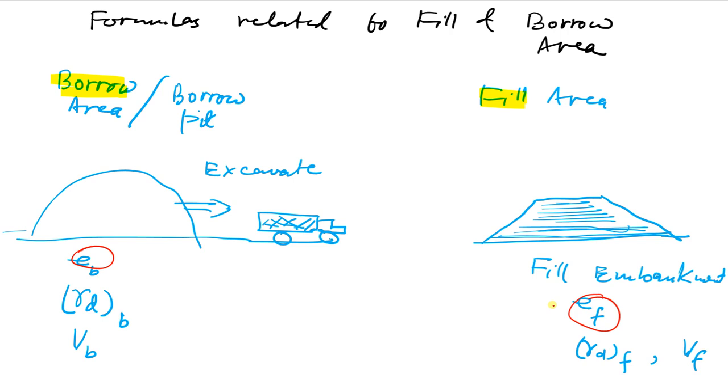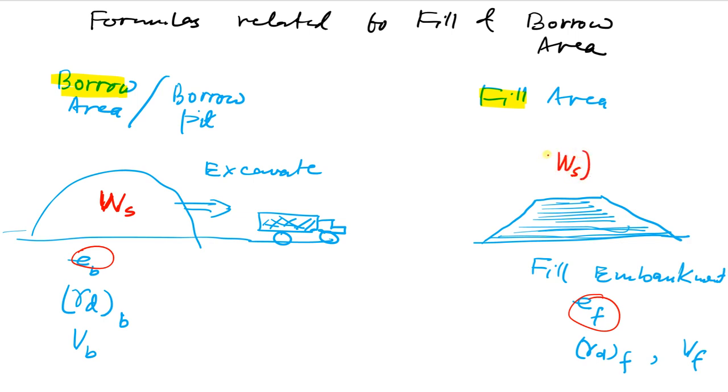So the wet unit weight is not constant, it is going to vary in the borrow area and in the fill. And also, in the fill we are going to compact it by adding water, so we cannot use this as a reference. So what is constant in these two is the weight of solids. Whatever soil we excavate here will consist of weight of solids plus weight of water, but that weight of water is going to vary. What is not going to vary is the weight of solids.